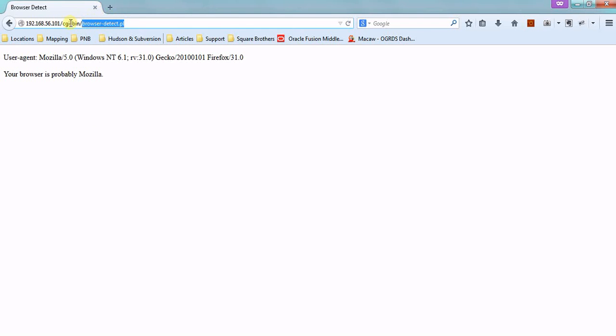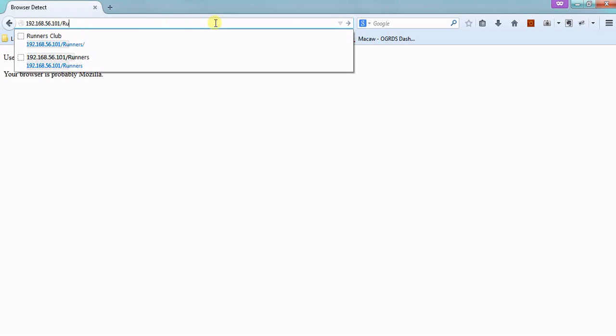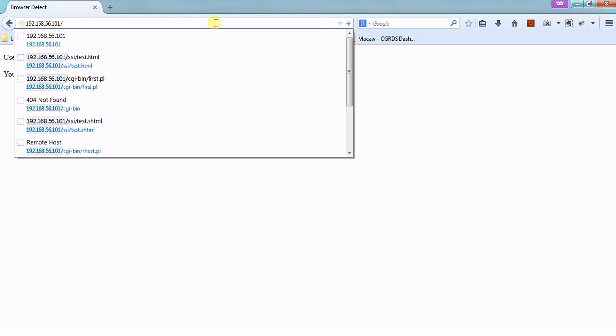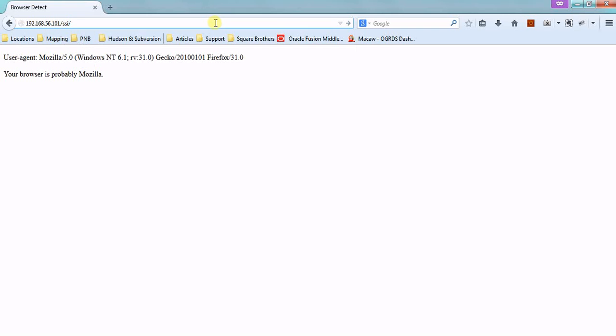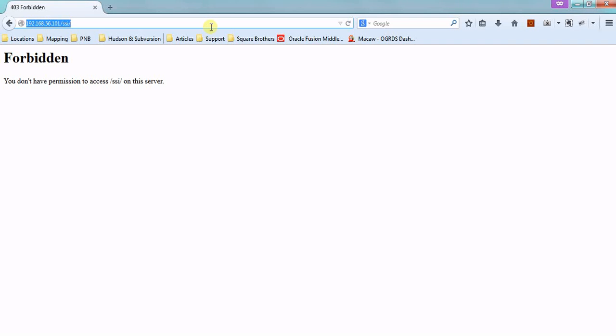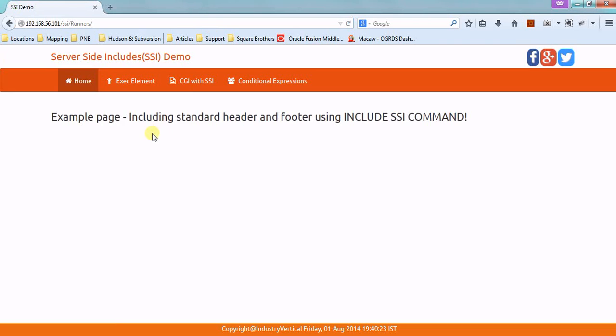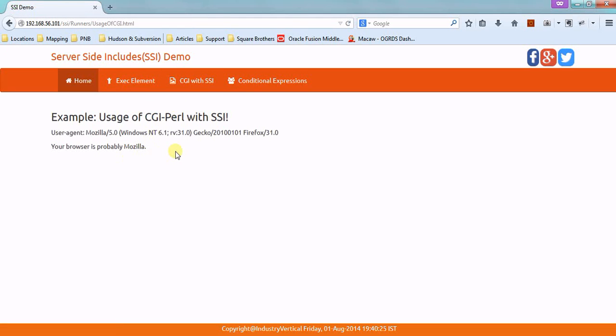I will show you after some time, but before going to that, in SSI we included one CGI program, right? Now we can try to execute it. Yeah, it's working fine. Previously we didn't include the directive in our httpd.conf file. Now we included it. Now copy this link and open it inside Internet Explorer.